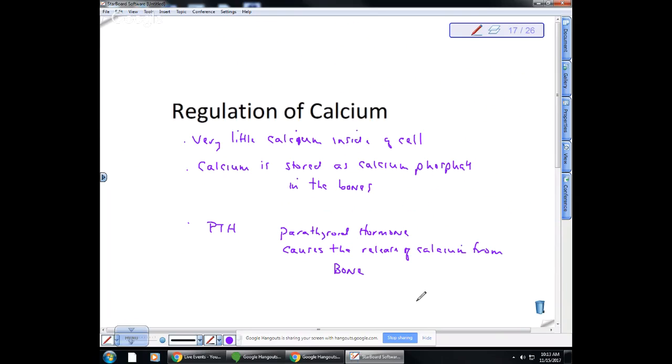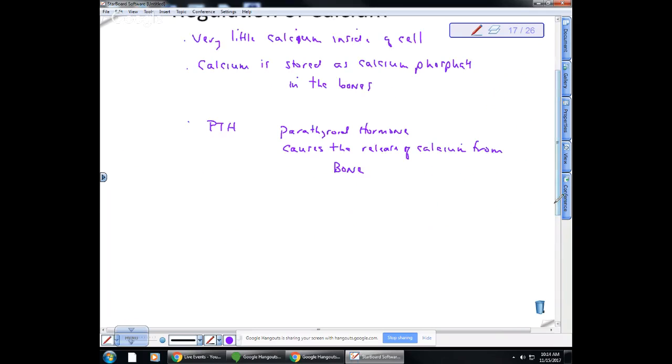So if we look at the function of calcium, you'll remember that calcium is important, and there's two charges to the calcium, so I write it like that. So calcium is important in neurons.